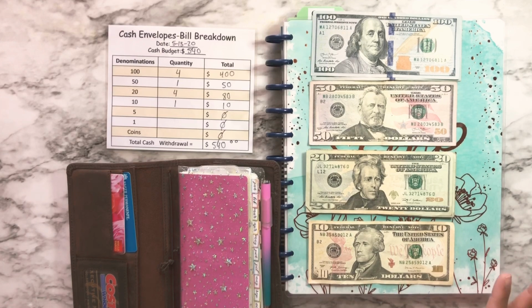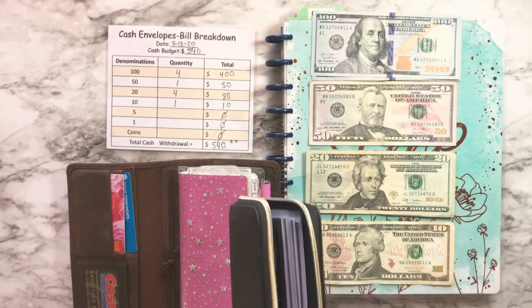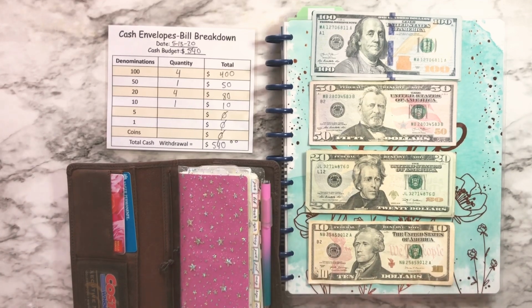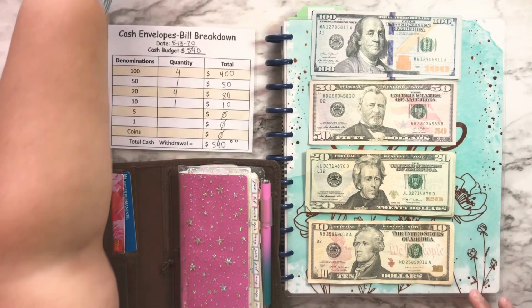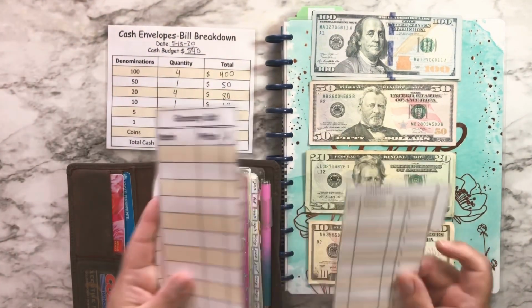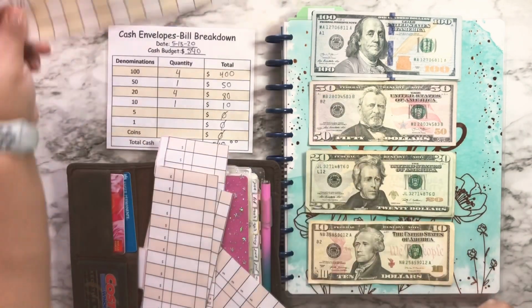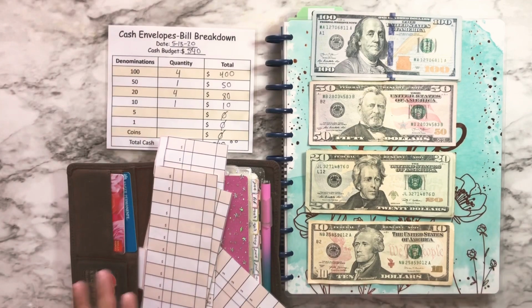I decided that even if I had more envelopes, I will leave them here because I would tend to spend more than I should. So even though they were still budgeted and everything, I feel like I could do better. I don't think I ever showed, maybe I showed you once, but I did create these right here. This is another grocery list. See how you can use it however you want. I want it for my happy planner, so I hole punched it.